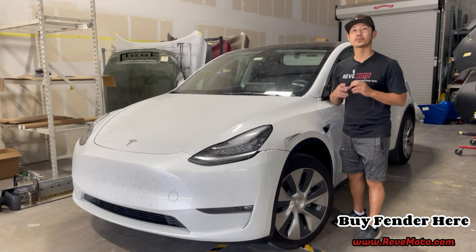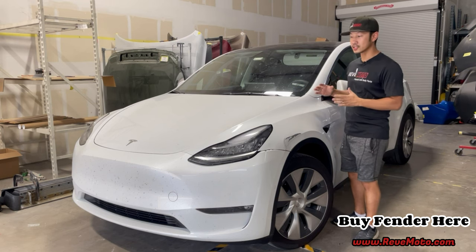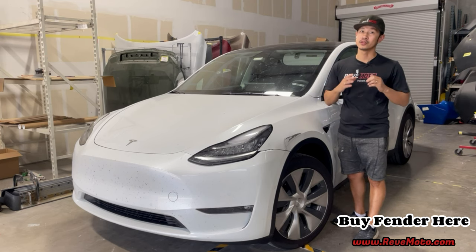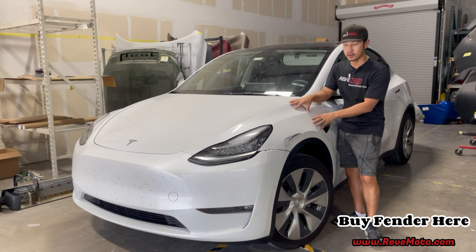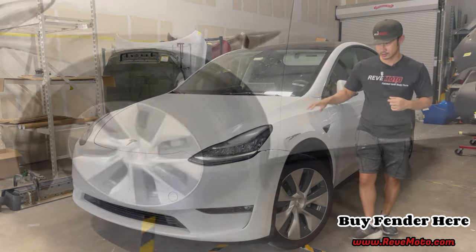On this particular vehicle, we got a little bit of a challenge ahead of us. This customer actually drove from Chicago all the way down to Houston to our facility to go ahead and get their pre-painted auto body part, which is the fender, installed on this vehicle. Let's see if it matches.